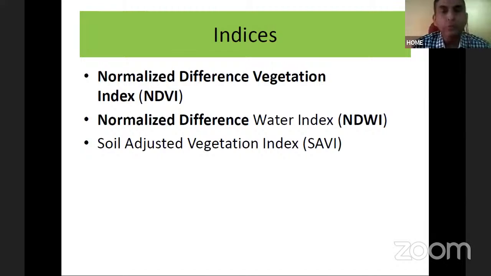इस प्रेजेंटेशन में हम लोगों ने सिर्फ 3 डिफरेंट इंडाइसेस पे फोकस किया है, NDVI, NDWI और SAVI. NDVI stands for Normalized Differential Vegetation Index, NDWI for Normalized Differential Water Index, and SAVI for Soil Adjusted Vegetation Index. ठीक है. बट इस तरीके के बहुत सारे रेशियोज हैं. हम सबसे सिंपल रेशियोज और जो सबसे पुराने रेशियोज हैं सिर्फ उन पे वर्क कर रहे हैं यहाँ पे.